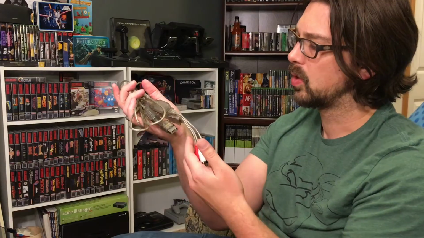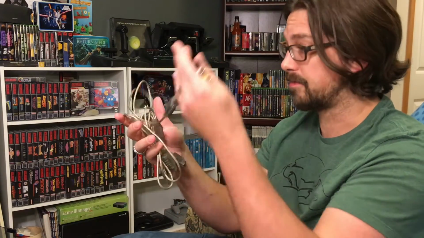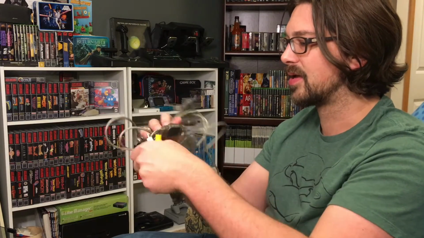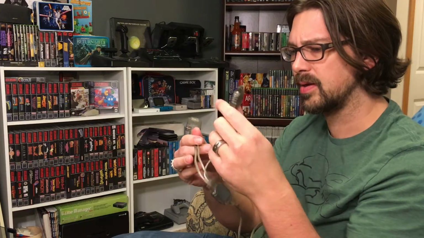I started rifling through them and found this one, which at first glance was an S-video cable. I wanted to see what was on the other end, and I found that it is a combo cable. It has the PS2 or PlayStation out here. I think this might be used on some early PS3s as well, but I may be mistaken. Then it has the Nintendo Multi out. That's what I really wanted, because I wanted to plug this into my Super Nintendo and up the quality a little bit.